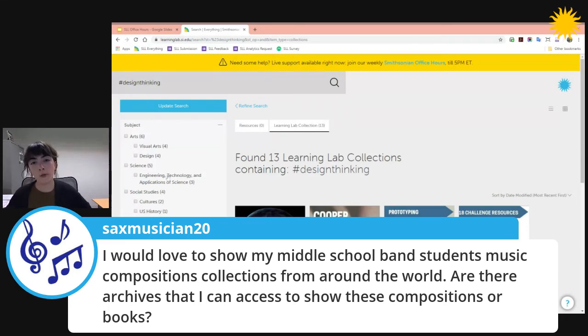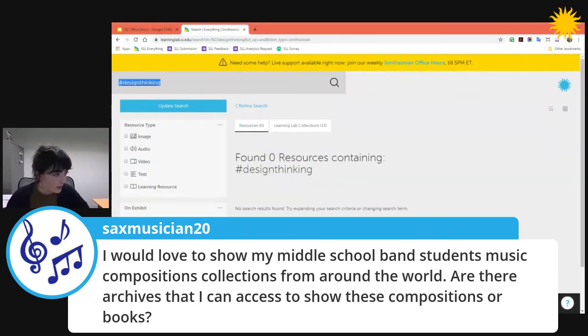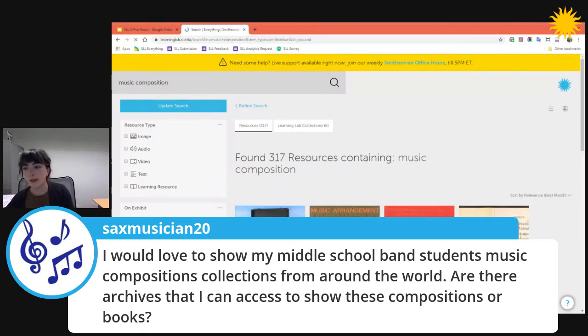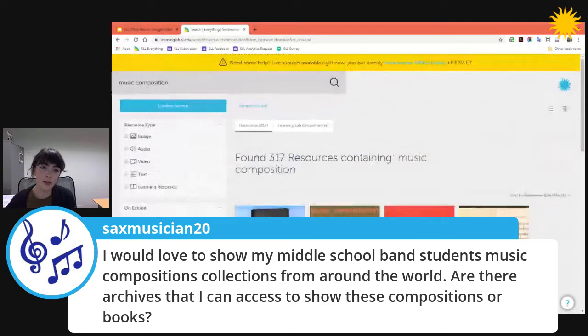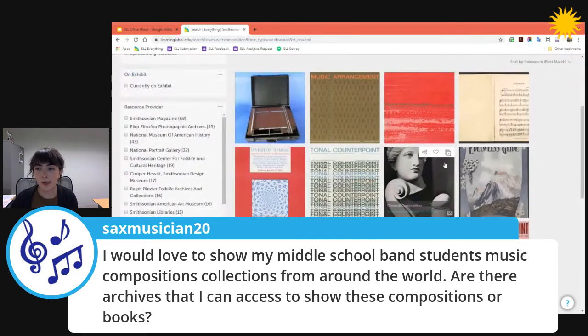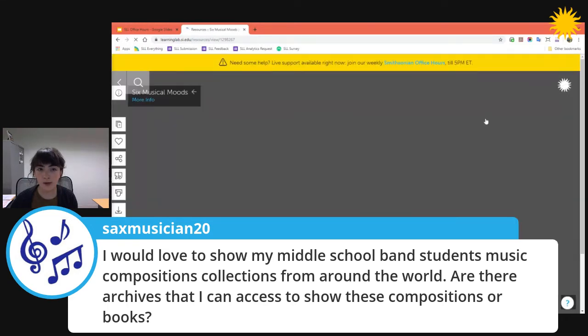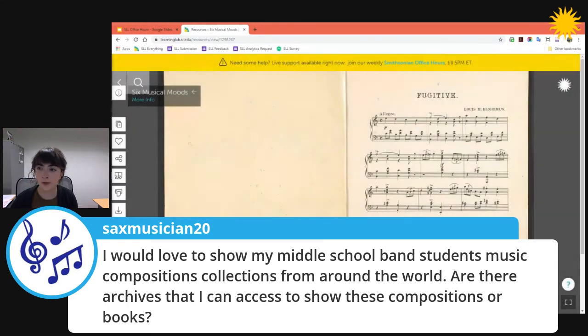One way that you might search for them is searching. Let's see what happens when we search for music composition in the lab. So we do have some examples here. So if you're just joining us, I just did a search for a topic that I'm interested in, music composition. And when I do a search for the first time, it shows me resources related to my search term. And these resources are from across the Smithsonian. So here, it looks like I do have one resource that might be helpful.